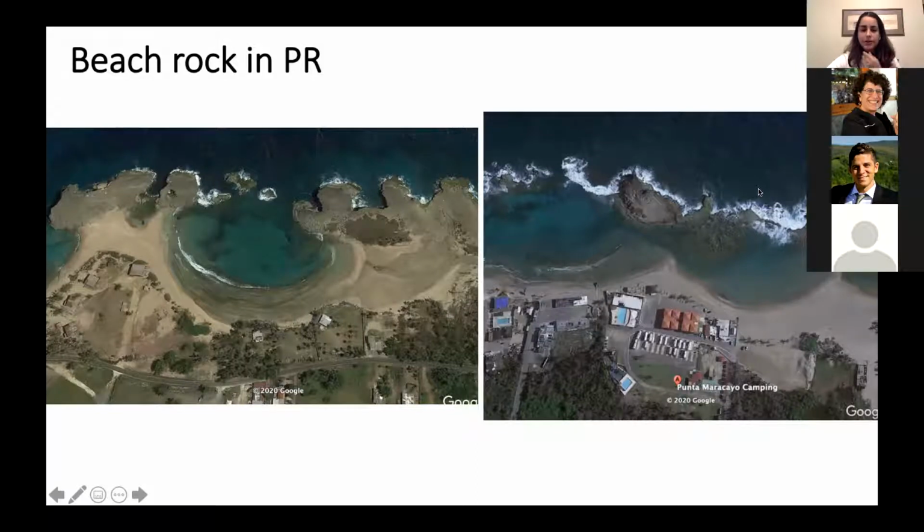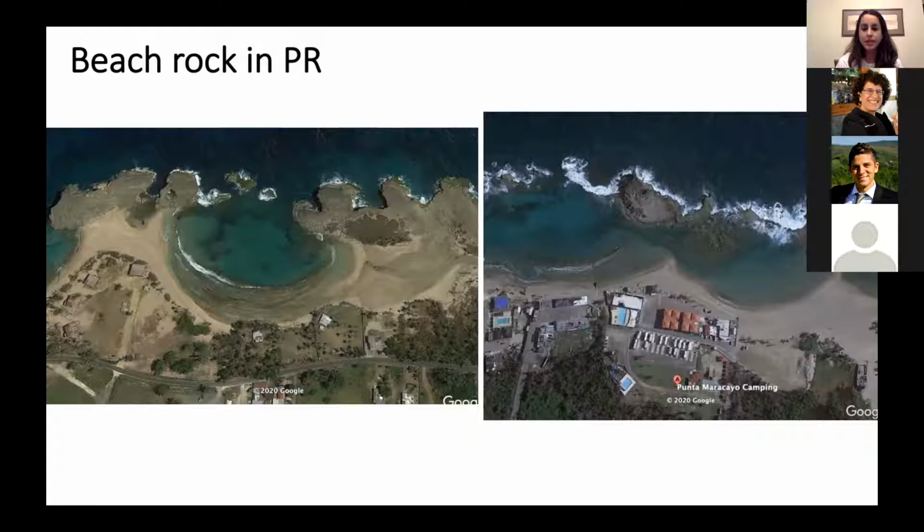Oh, something I also didn't mention earlier about the human factor, the anthropogenic effect on beaches. You know, with all the building on the coasts, that also affects beaches. Like, with all the buildings, sand might not reach as easily. So because of all these factors, and sea level rise and the hurricanes, beaches have been eroding in Puerto Rico. And what this has caused is for beach rock to be unearthed.